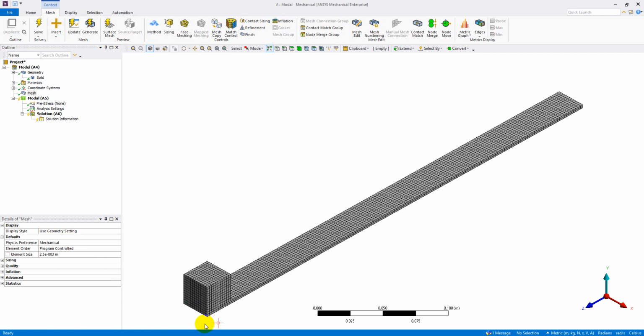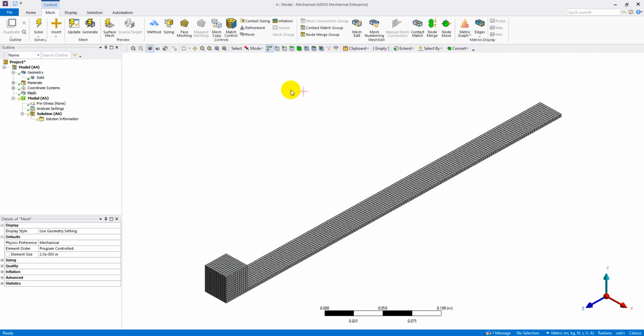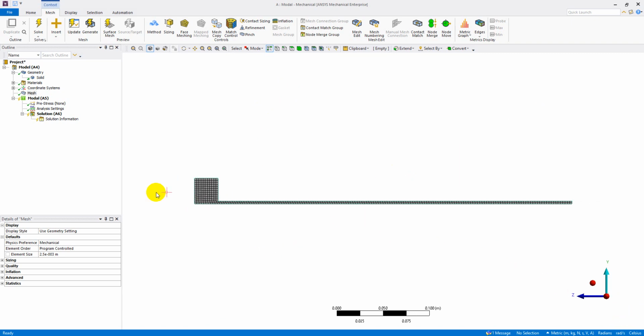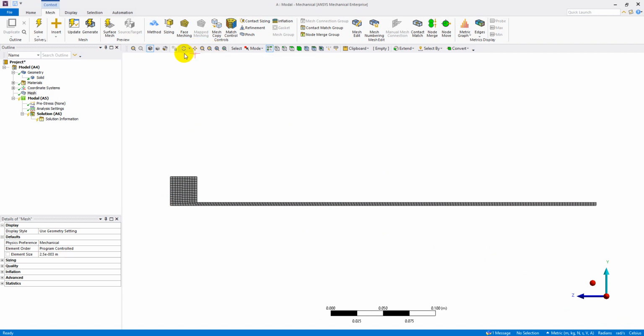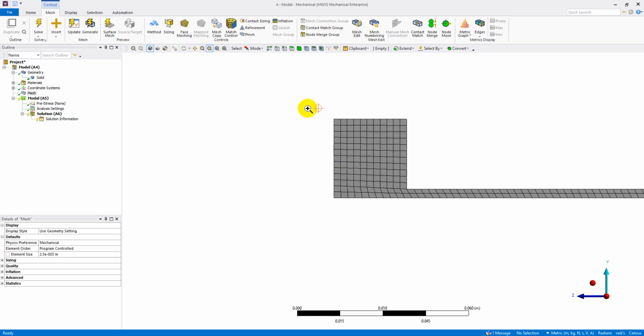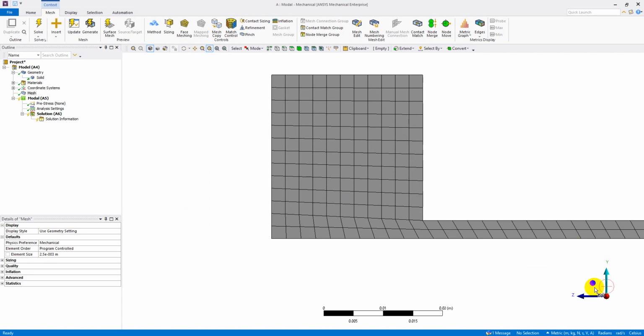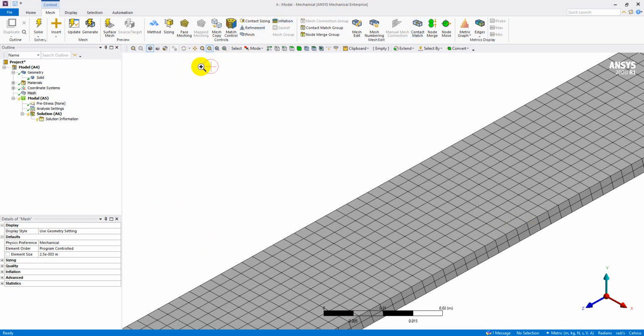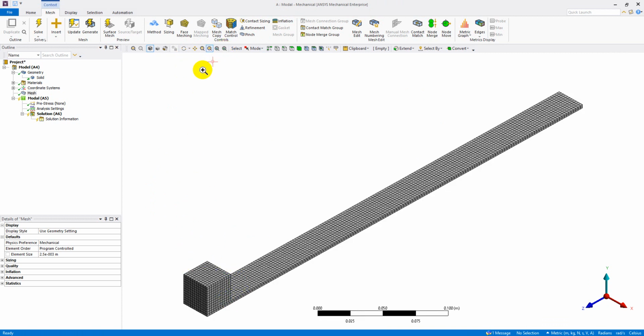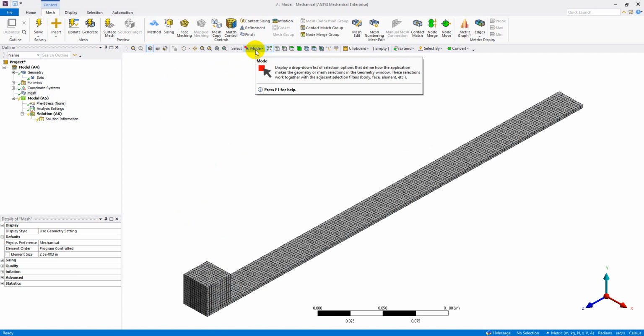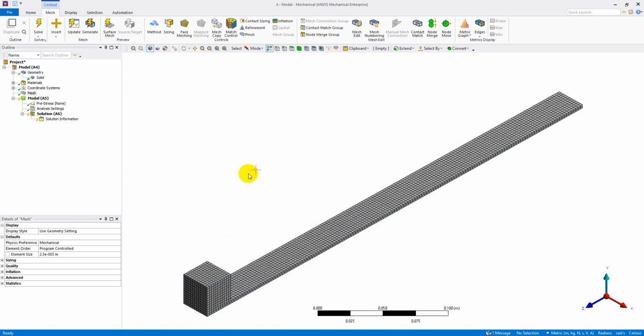So, auto generation of mesh. The mesh is not that perfect as you can see from here. Okay, so it's not that perfect, but for this one you need to create a partition or split edges, and then from those split edges you need to create, like with face meshing, and then apply sizing. But anyway, the mesh is now ready.